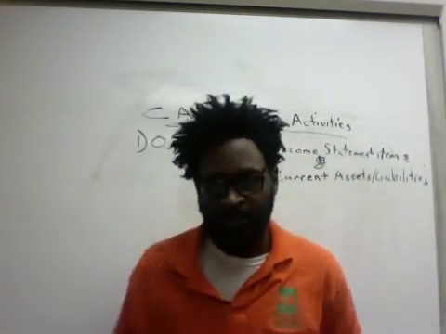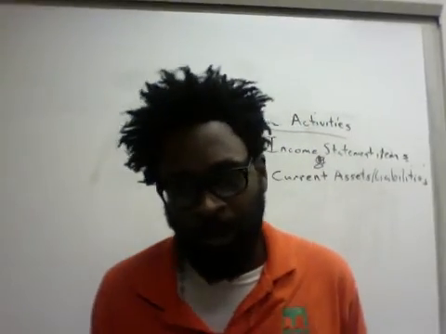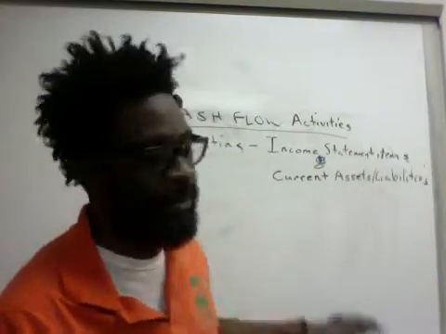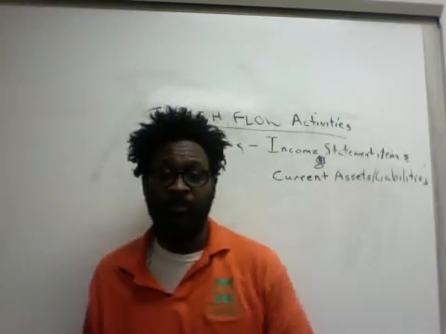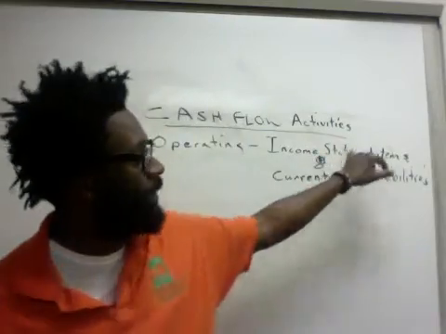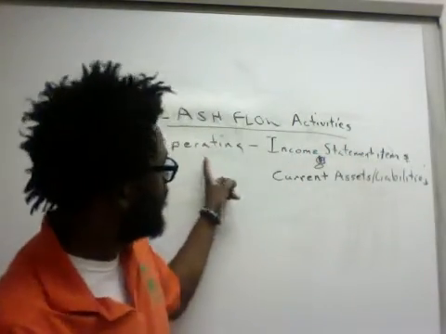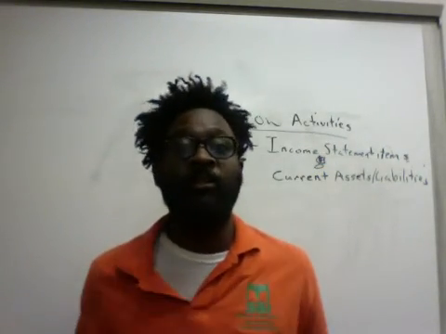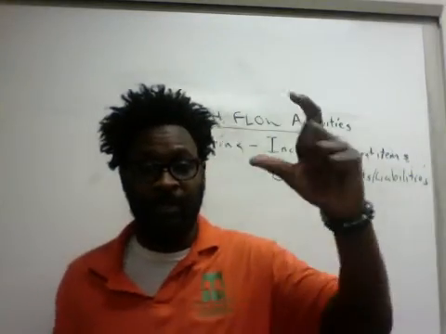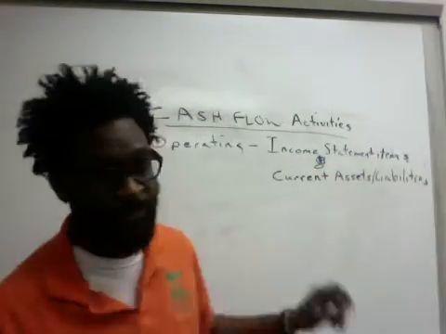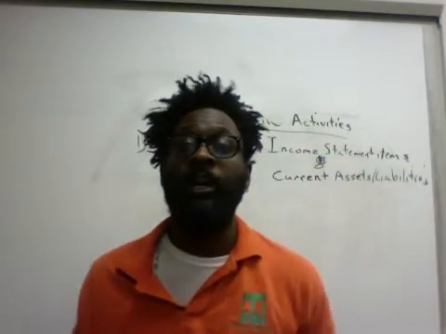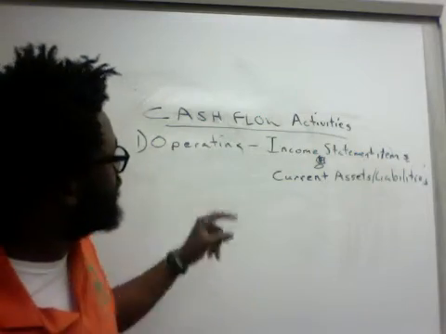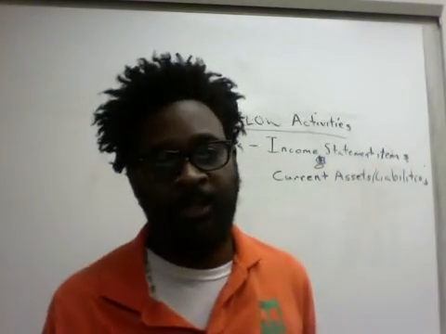So I'll give you quickly some, but you need to study it yourself. What about paying on an expense, right? If we pay on a salaries expense, is it an operating activity? Of course it is. What's my journal entry? When you pay on a salary expense, you debit salary expense, which is an income statement item, and you credit cash. So that's an example of an operating outflow activity. What about collecting on our account? If we collect on our account, we're going to debit cash, which makes it an inflow activity. And what are we going to credit when we collect on our account? Accounts receivable. Accounts receivable is a current asset. So that makes it easy to identify that we're dealing with an operating activity.